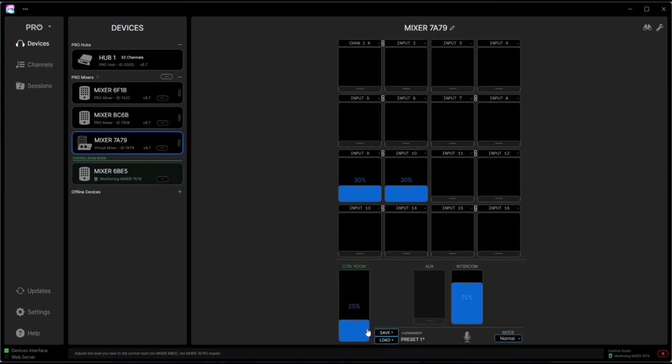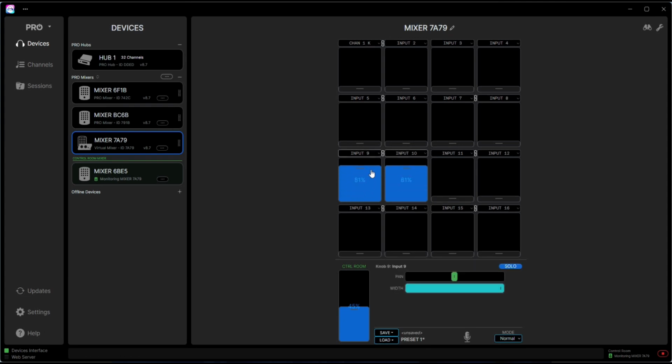One other thing that's different in control room mode is that this is not the master volume for the mixer you're viewing. That's your mixer's master volume for the control room. That's to keep you from blowing out your musician's ears. So if you move the channels, you're definitely adjusting their mix or the pan or anything else on their mixer. But if you just control your volume, that's yours.